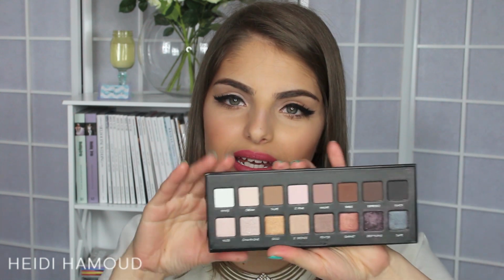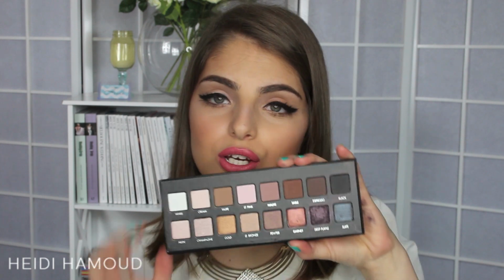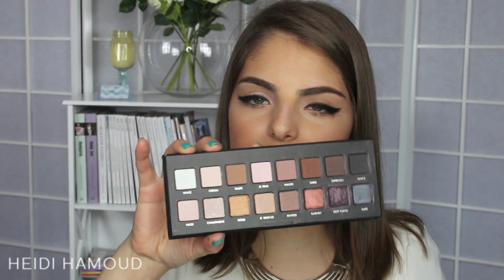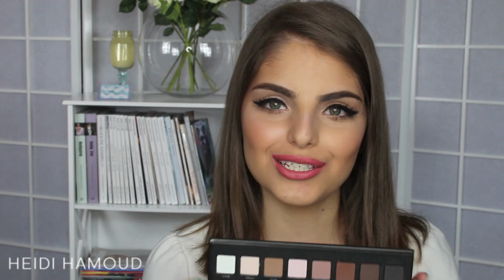These are all the colors that it comes with. There is a mixture of matte shades and shimmer shades, which is pretty awesome. This one down here looks a little bit funky because it was cracked, but I fixed it with some rubbing alcohol, which isn't too bad. So I'm just happy it wasn't any of these that were smashed. It ranges from mattes and shimmers, and it's mainly all neutral shades, which I like. I live for neutrals, so this is pretty awesome, and I can't wait to play around with it.